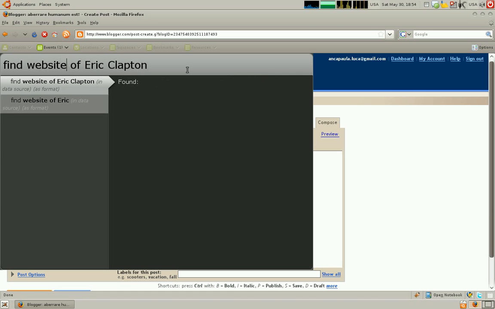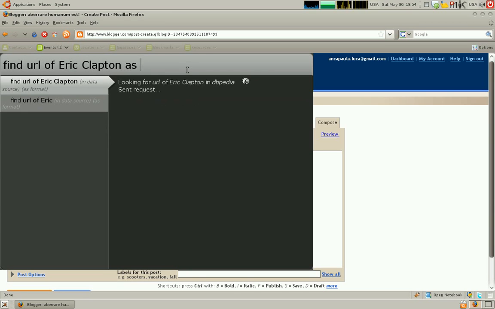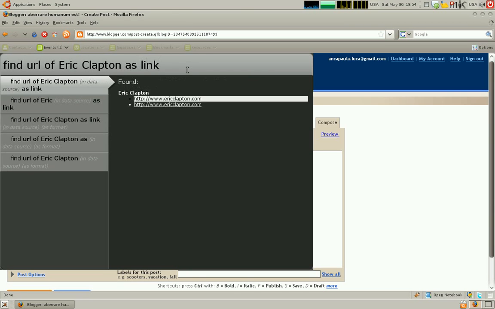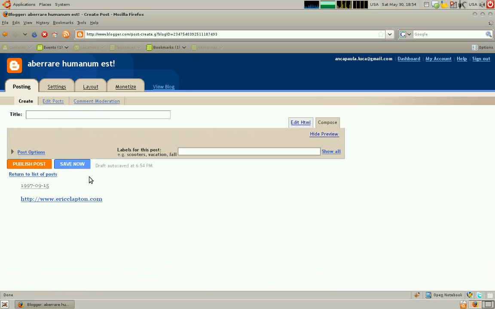And then our user would just try to use his intuition further and say URL this time. Oh, he gets a URL, he's very happy, he says he wants it as a link, finds it, hits enter, and now we have a nice link inserted here. If we go to the preview page to see the HTML, we also see that we have a bookmark detected by the Operator extension because the link was inserted as an xFolk microformat.